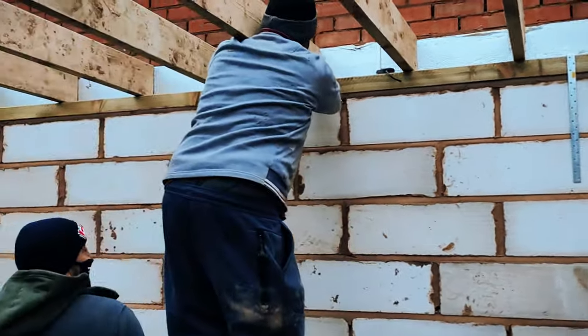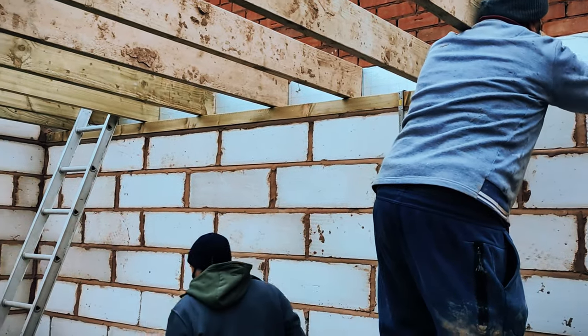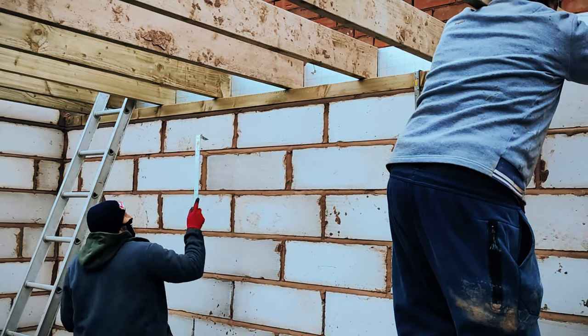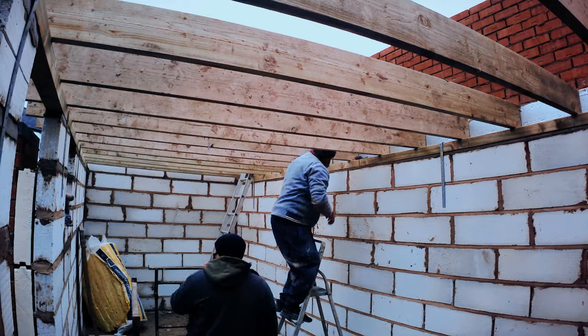Later on, you will see in the next episode where they've actually got the ceiling joists also resting on a wall plate, and they weren't going to include these metal straps. And I saw that and I was like, well, you need to put straps on that.